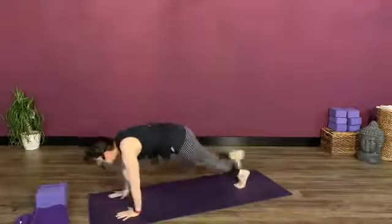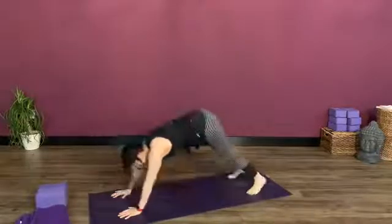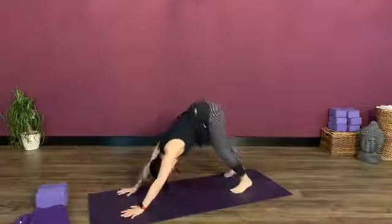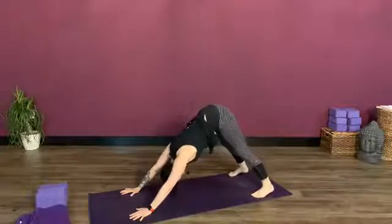Right foot steps back. You inhale, plank. You exhale, lower. Inhale, you're up. Exhale, you're down. Downward facing dog. Take a moment. Yes, no, the head. All right.